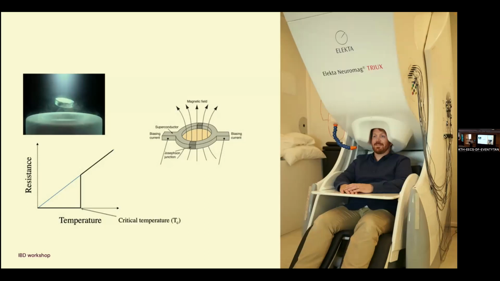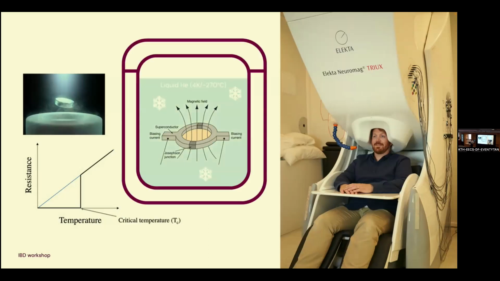And that means we have to cool our sensors. In order to keep them cold at this temperature, to operate them, we need two things. First, we need some kind of way to cool it down. And then we need to keep it from heating up or cooling down the person's head, of course. So basically, cooling down is done with liquid helium, which is at 4 Kelvin, minus 273, I think, actually, degrees Celsius, so very cold.